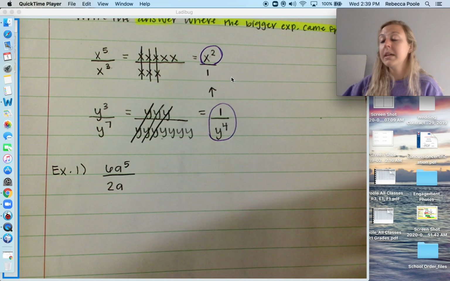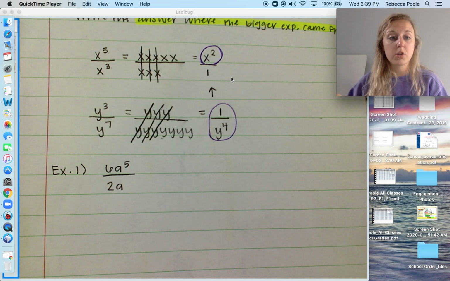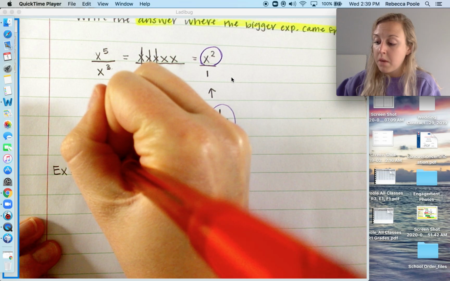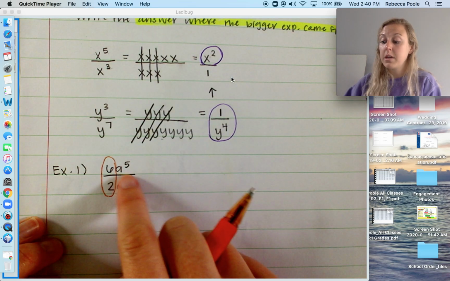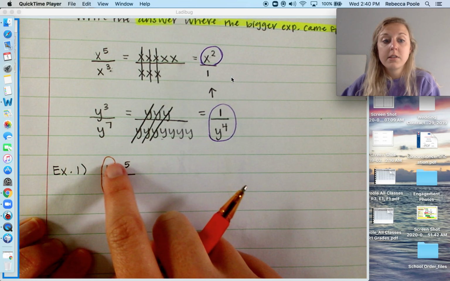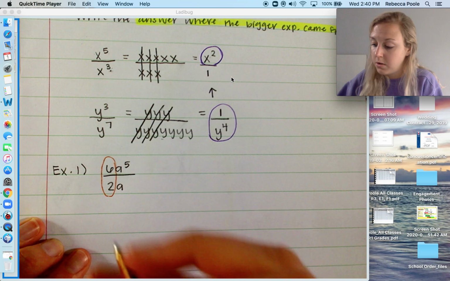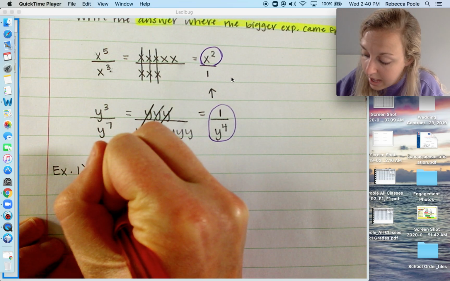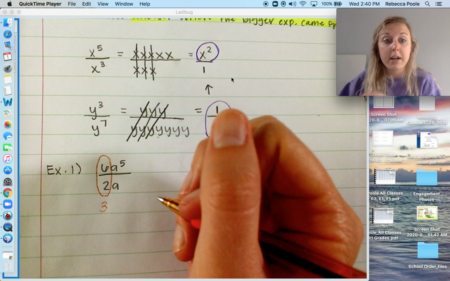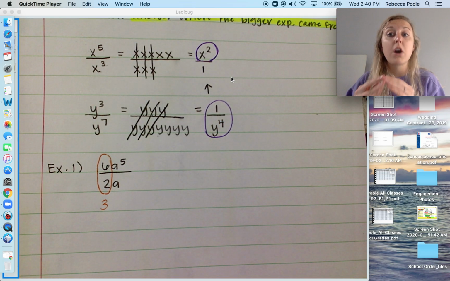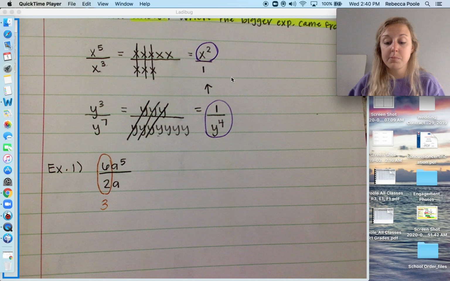All right, so same thing with what we did with the product rule. With the quotient rule, the numbers out front are just coefficients, so they do whatever the problem's telling us to do. Well, this problem is telling us to divide. So 6 divided by 2 is going to give me a 3. Now this is what's important. That 3 is in the numerator, right? 6 divided by 2 gives you a whole 3. Okay, so we can just put 3.